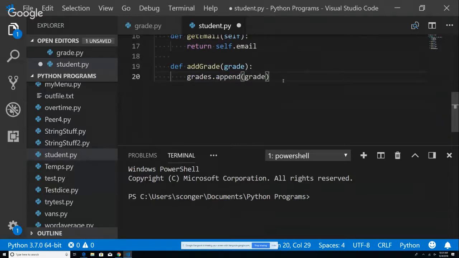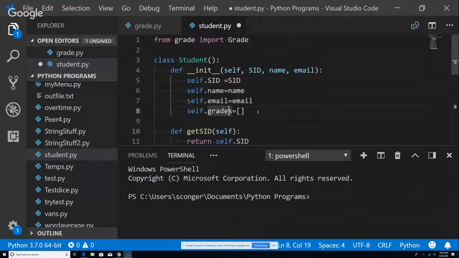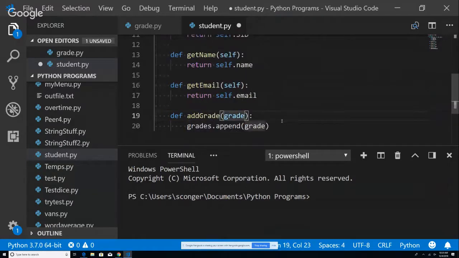Can you explain what that last one does again? I followed you until that. So we have a grade list called grades. It's a list, it'll hold things. So we're going to pass in a grade object, and we're going to append it to that list. We're going to add it to that list. Does that make sense? You don't need self.grade. We do actually.